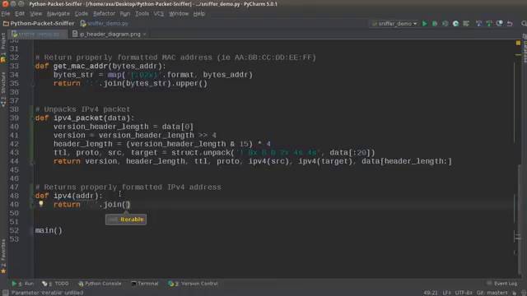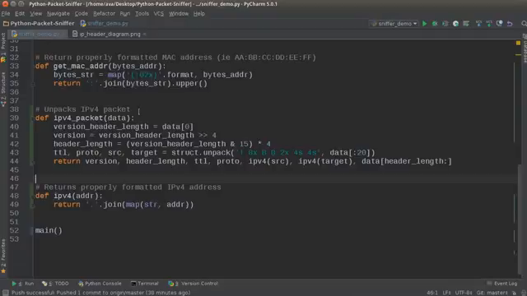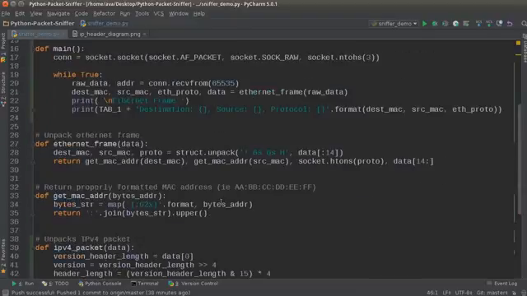join, and then we'll just map the address. So we're basically taking all the chunks and mapping them to a string. Once they're in proper string format, we can just join them with a dot in the middle. So you get something like 127.0.0.1. So these will be strings joined together with periods. Boom, roasted. There you go. So that is how you unpack an IPv4 packet and how you properly format an IPv4 address. And we are now ready to move on.